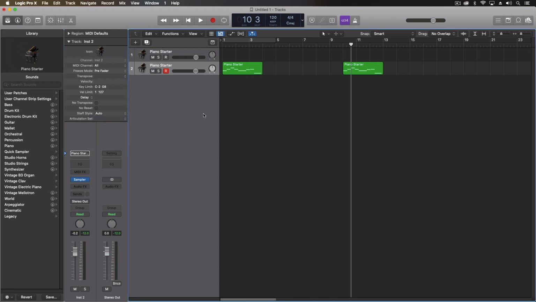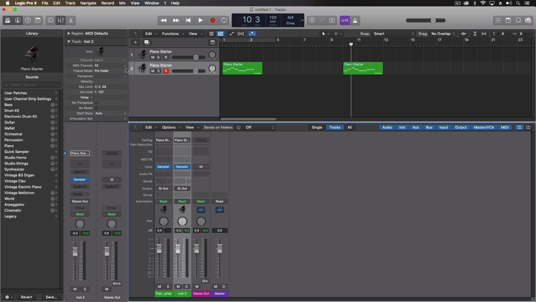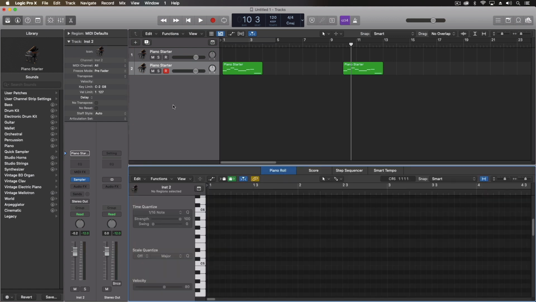But I can get to go back over to here. If I have an editor or the mixer up, it goes around that. Here it is around the editor. So that tells you which window, or part of the window, is in focus. And this will apply to key commands.